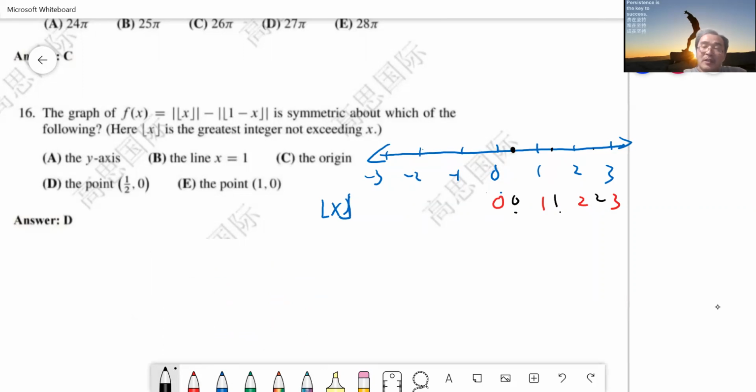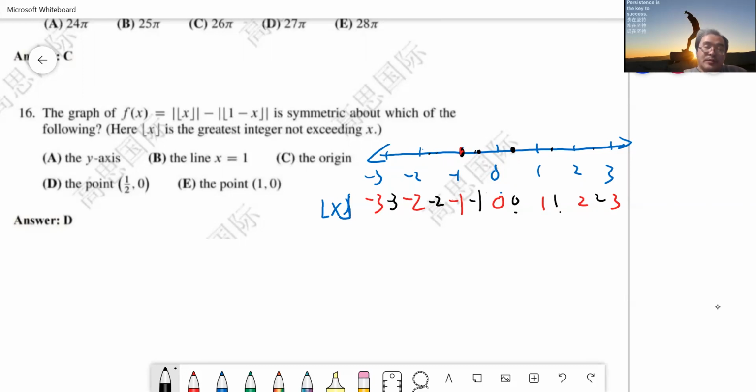So this is the positive part. Let's look at this one. What if we have -1? If we have -1, that's an integer, right? So this is going to be -1. And -2 is -2. -3 is -3, right? What about a number in between, between 0 and -1? If you do this, you find the integer below this point. That's -1. So between -1 and -2 gives you -2. Between -2 and -3 gives you -3.